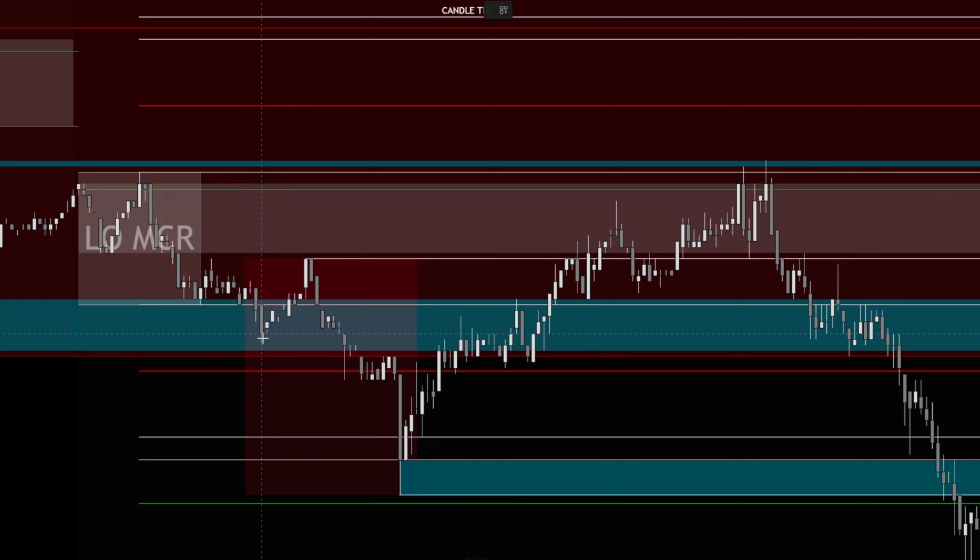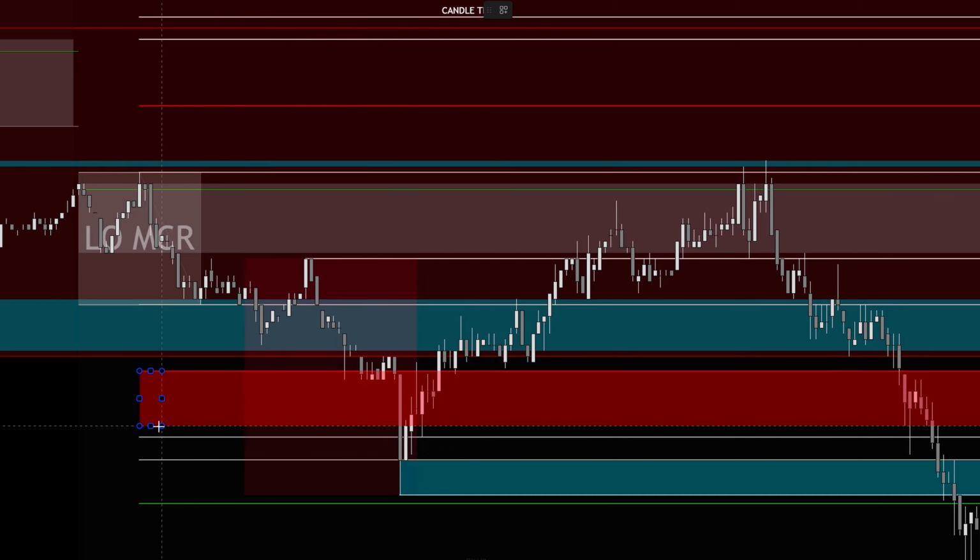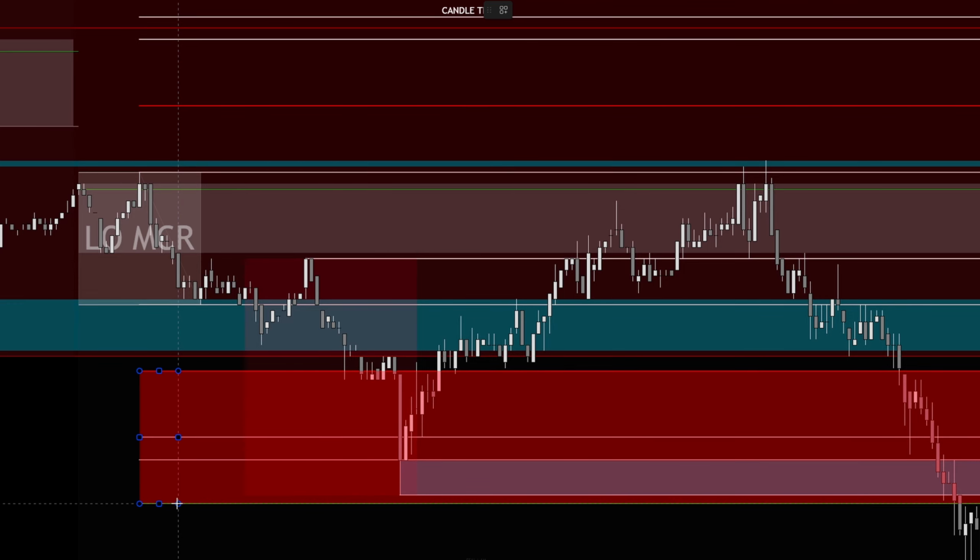So how do we know when it is a false day? We have an area that we can expect price to reverse from. It's going to be from the 0.5 to the 1.5. If we get a candle count or a failure to go lower than any of these levels, with a wick, with a candle count, a reaction, whichever way you see it, that is a confirmation for price to try and go to the other side of the MCR.